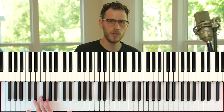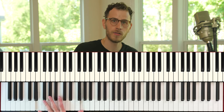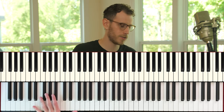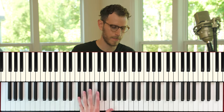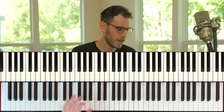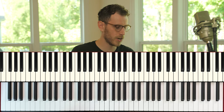What we want to do here is be able to either stretch a 10th if our hand is big enough, and I can do it on the white notes, but my hand is not big enough to stretch a 10th on the black notes. So what you can do is hop. You can hop that 10th, okay? Right? And sometimes you don't have to do a full 10th. You could also do a 7th. So it's a little cheat that you can do to give your hand a break from those big stretches.